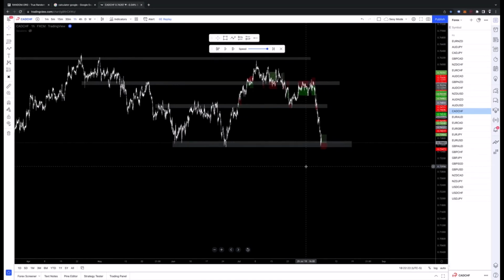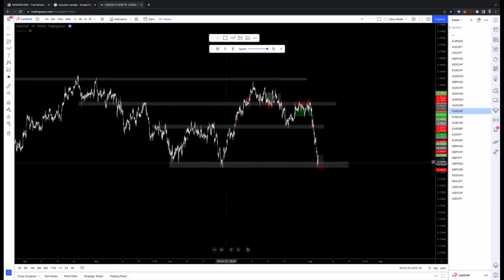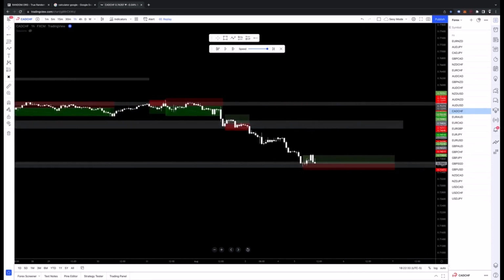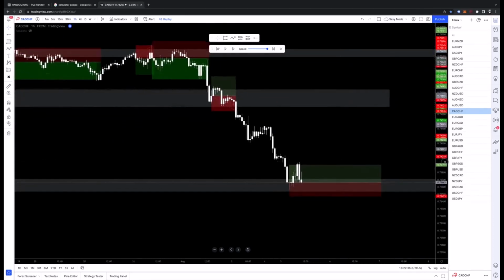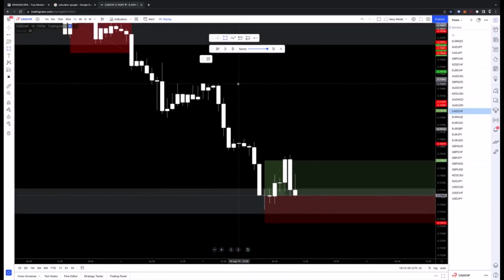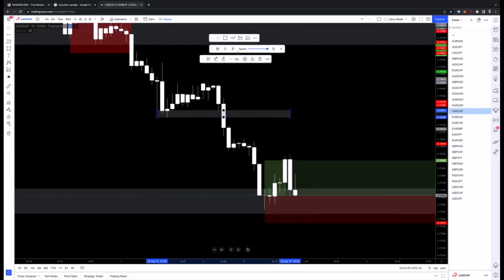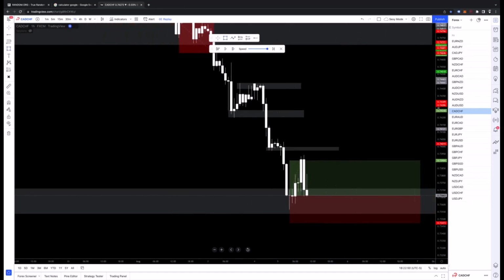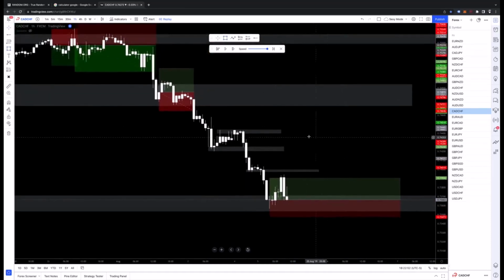When you zoom out on the 1 hour, which is how I recommend you draw your zones, it gets you to kind of see the big picture. Otherwise, if you're zoomed in this deep and you just have the last day or two of data, you're going to be drawing that zone there, you're going to be drawing this zone here, and your chart is just going to get cluttered with tons of zones. And so it's best to not do that.